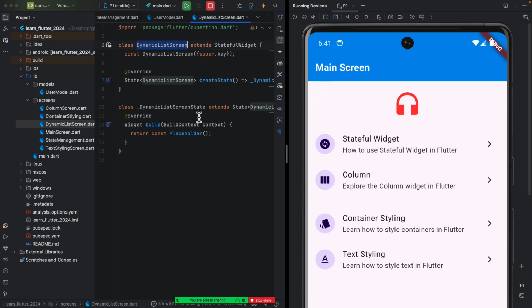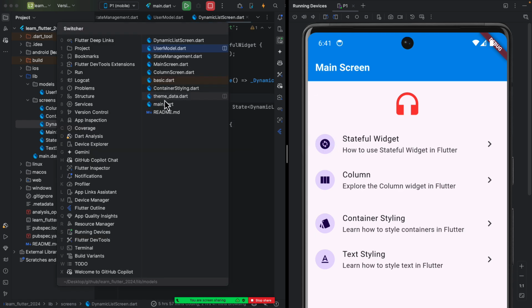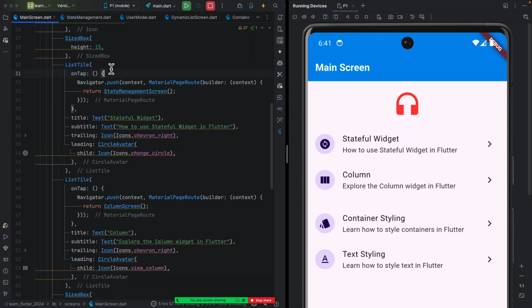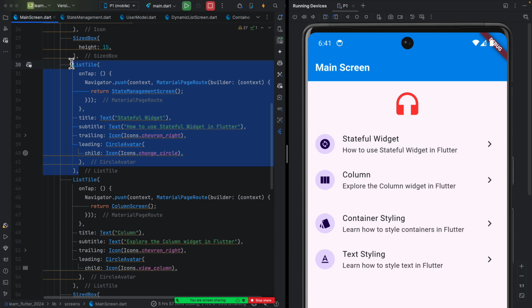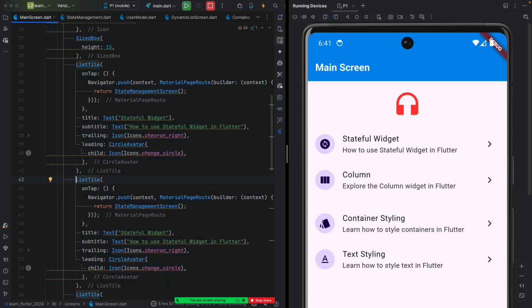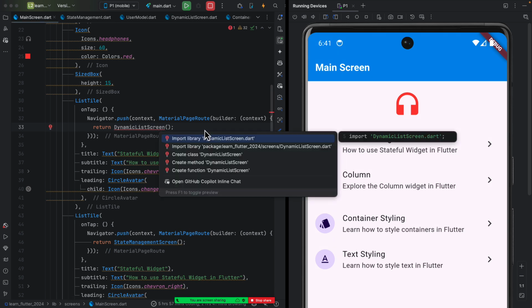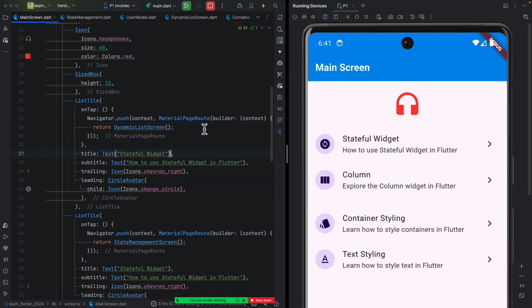I'll go to our home screen and create a new object, and put this one to dynamic list. So if someone clicks here, they should be taken to the dynamic list.